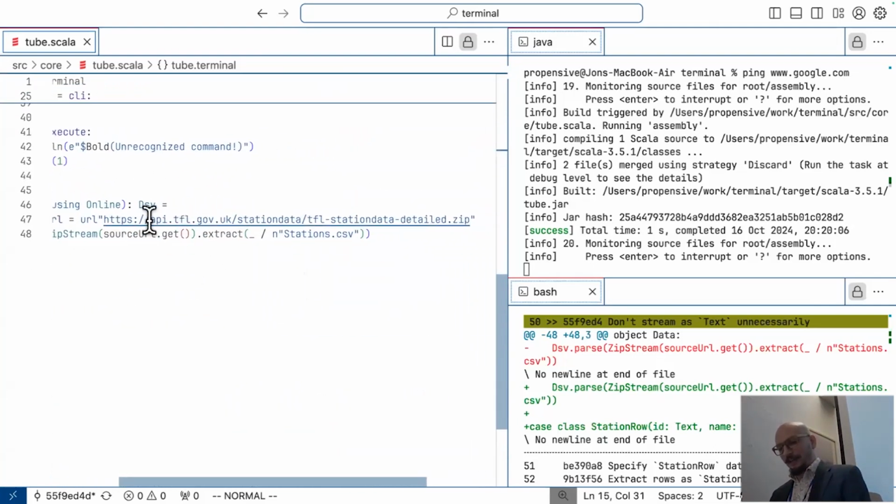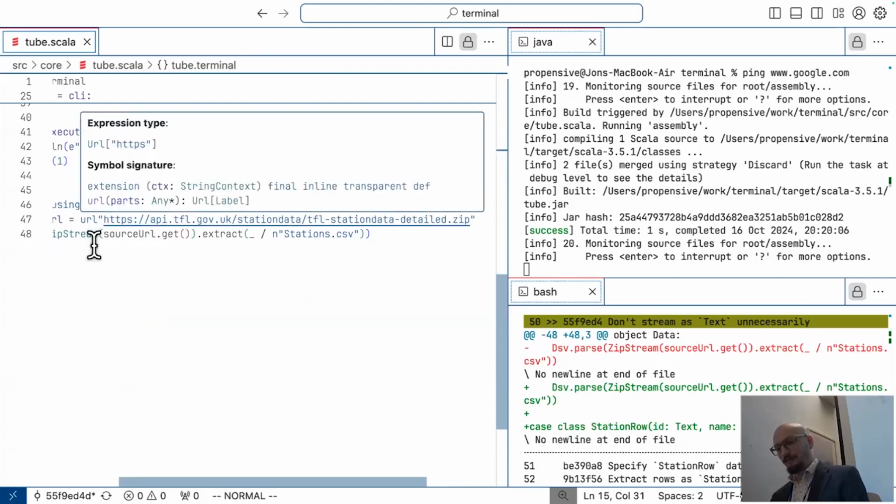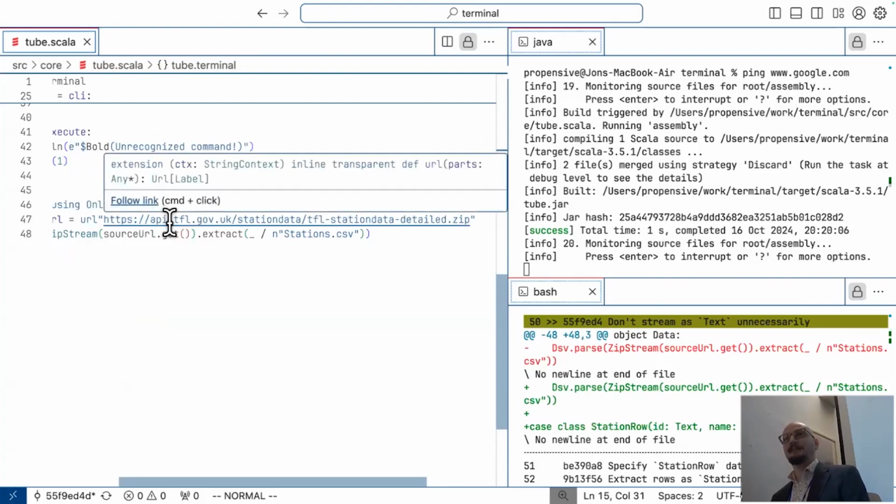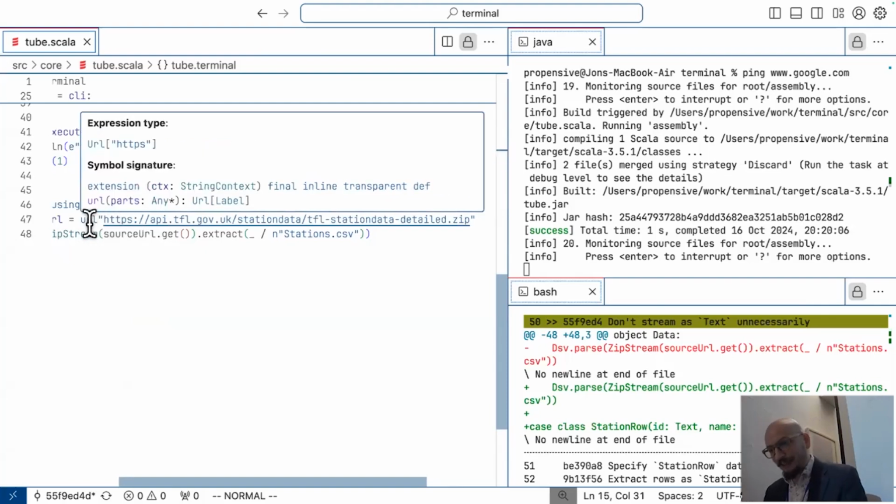The way I'm going to get this is to specify the URL. That is an interpolated string prefixed with URL. This is type checked, or it is content checked. The return type, if I hover over this, is a URL, and in quotes, there is a singleton string type, HTTPS. It knows not only that it's a URL, but that it's an HTTPS URL. If we did an FTP URL, there would be different capabilities available on that, potentially.